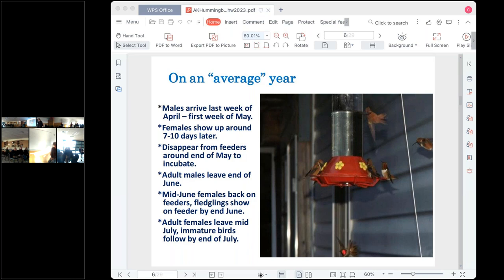Are the males as territorial when they're migrating as they are when they're nesting? No, they're still little. Rufouses are so aggressive, especially amongst all the other hummingbird species. When I'm down in Sedona banding, we've got all these species hitting the feeders all at once, and they're chasing each other around, but they're also really hungry. It's kind of like bears at the fishing hole in the fall, where they might not be as comfortable with each other any other time of year. This time of year, they need to feed up. That's the feeding source, and so they tolerate each other.